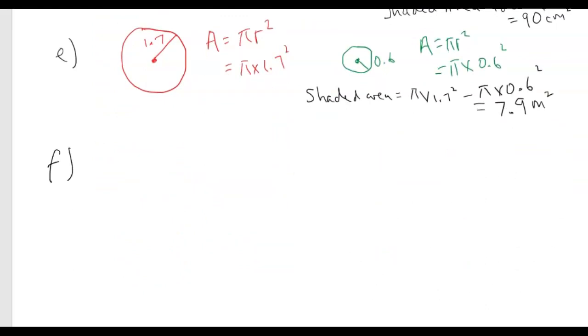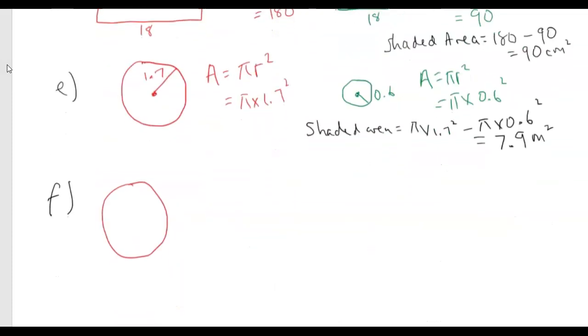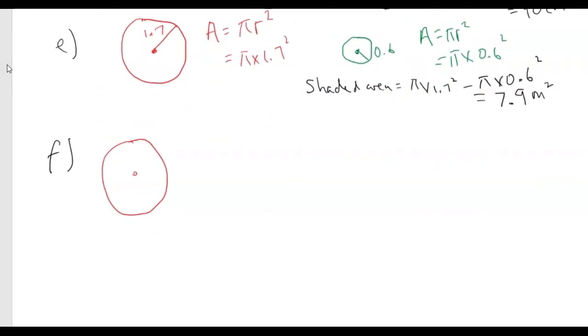So we have, first of all, a circle. I want to get the red pen, thank you. Another awesome circle. Okay, so our circle has a radius of 9.01. So I'll just do the area of that. So area is pi r squared. Notice how I'm writing the formula. That's just good because it'll cement in your memory a lot easier if you write it down. And as before, I'm just going to leave it in its exact form for now.